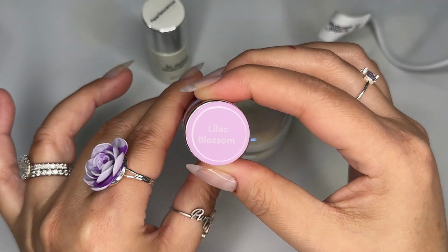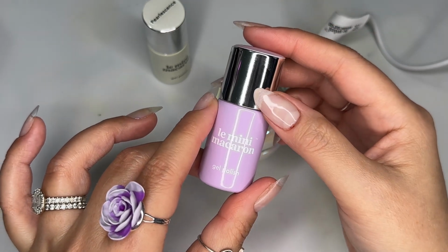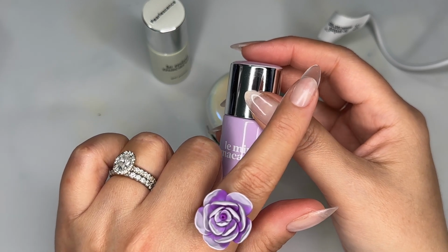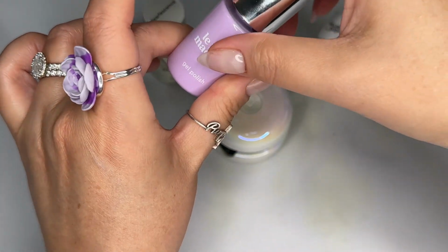And so for the rest of my nails, I'm going to be using Lilac Blossom. This is actually the first Lay Mini Macaron kit that I ever bought that started my obsession. I actually did a first impressions video on this kit. I'll leave that up above in the cards. If you haven't checked out that video, be sure to check that out as well.